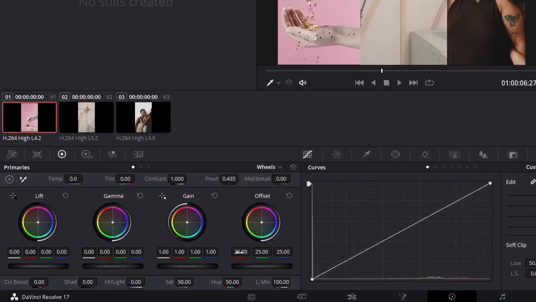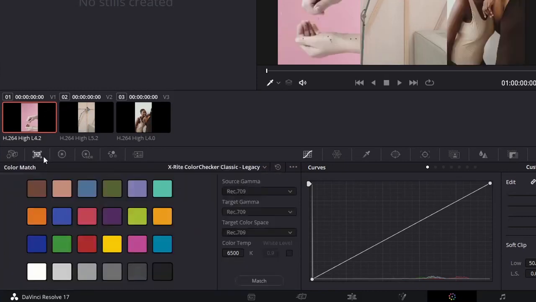And then there are your primary adjustments. Once you have your masks, you can change all the settings from here. The color boost is just an algorithmic color boost for the video. You have your shadows, highlights, saturation, hue, luminance mix. Then there's temperature, tint, contrast, pivot of the contrast, and mid detail. Not pivot of the contrast, but like which part of the gradient you want to affect.